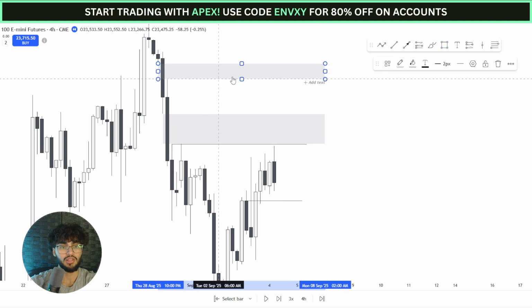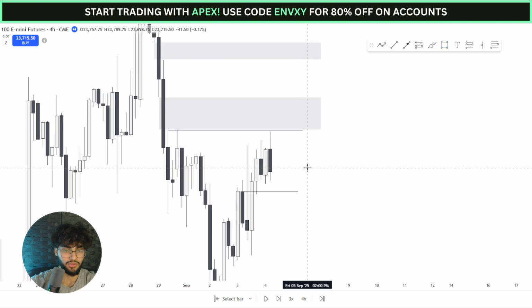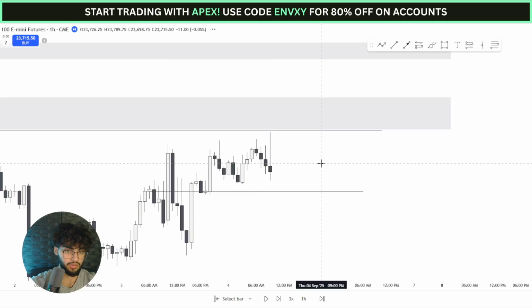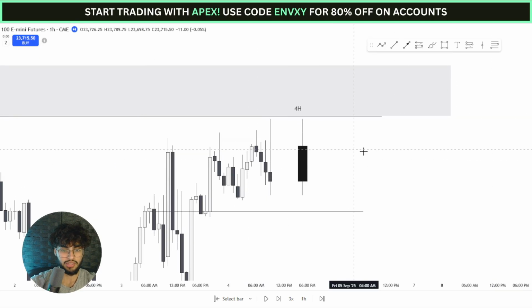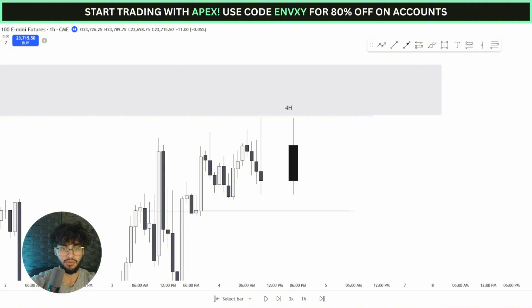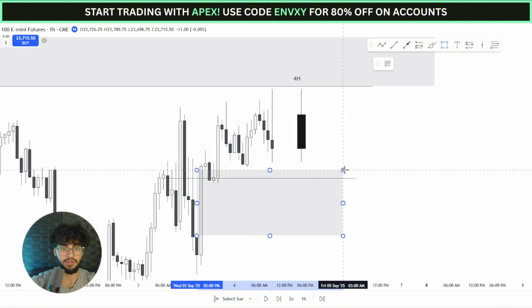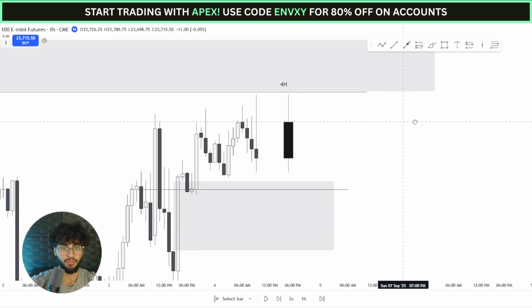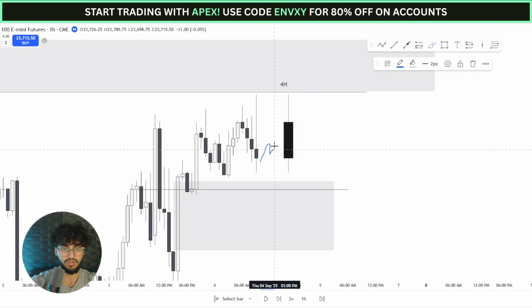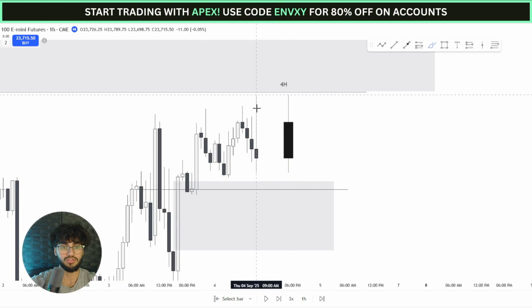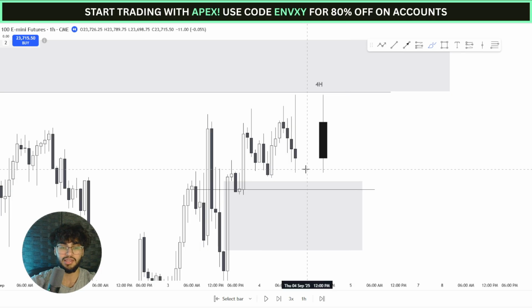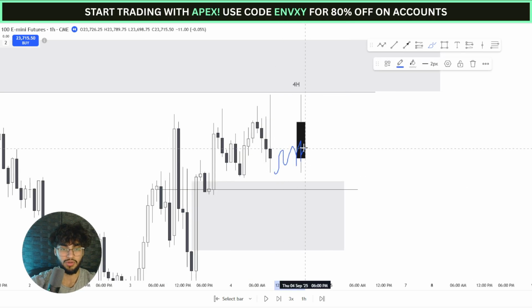And there's of course liquidity resting above as well. So at this point, the 6 a.m. candle has closed. I'm not too sure. So this is the 9 a.m. candle right here. Now I'm going to look for the nearest PD array, which I can see is this nice 1-hour fair value gap here, right? Now for price to open up, I want price to accumulate, manipulate into this higher time frame PD array because we left this failure swing and these equal highs to the 4-hour fair value gap. So I'm anticipating the 10 a.m. candle to open up, accumulate, manipulate into this gap, create some sort of SMT, and then distribute higher.